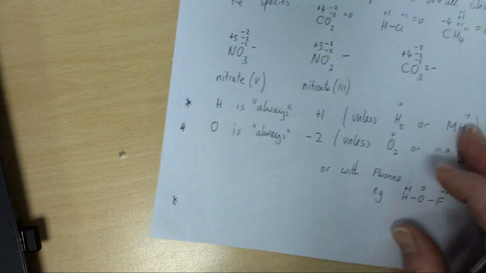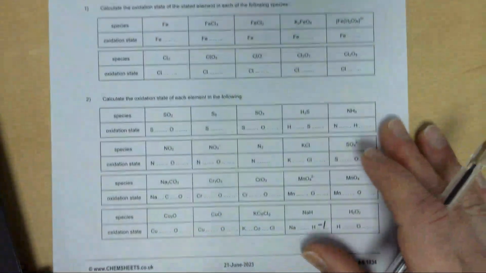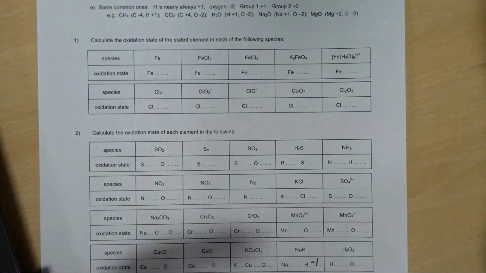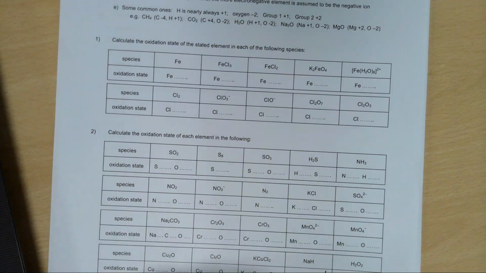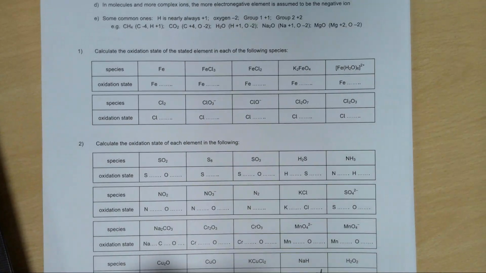And so what we're going to do now is do a bunch of examples. So we're going to work through this sheet together. If you've forgotten the sheet or lost the sheet, I don't have any spares, I don't think. I should pause the video a sec. We'll do a few of these together. So we'll start on the top line. We might have done some of these in class last time, I think.